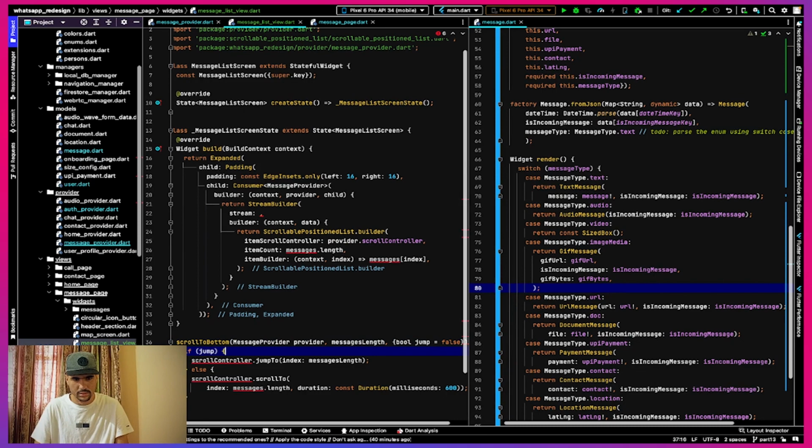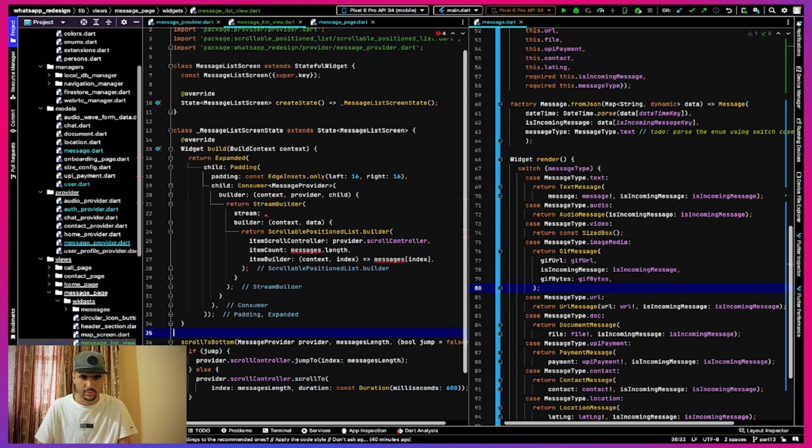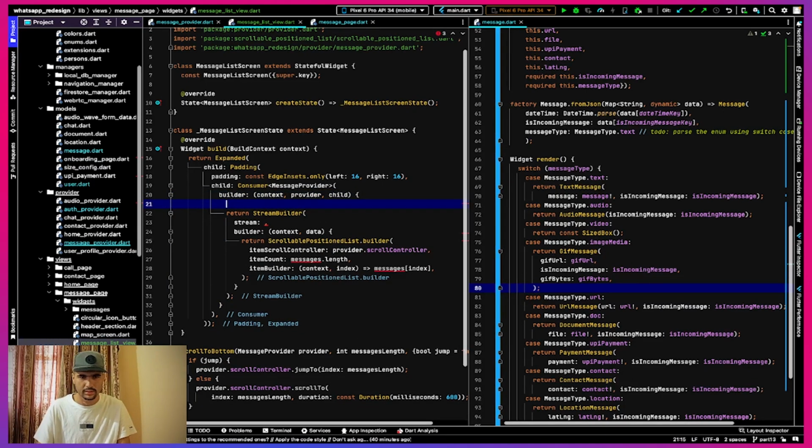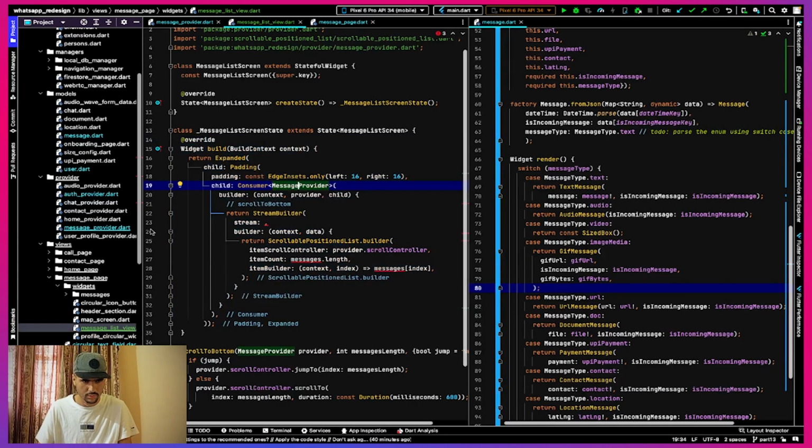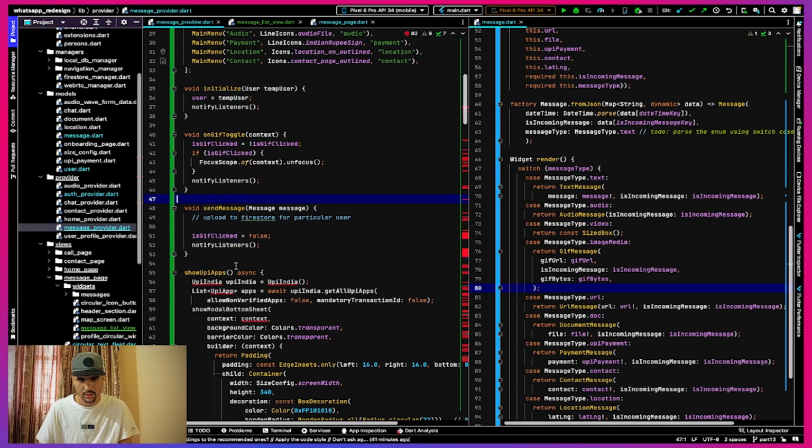Okay, so this message provider will be like this and like that, and this will be our messages length, and it will be of type integer, and this scroll to bottom will be called somewhere around here when we are getting the messages. Now at that time scroll to bottom, and we'll implement that whenever we work on this list view just in a moment. Right. So message provider. So this is done.